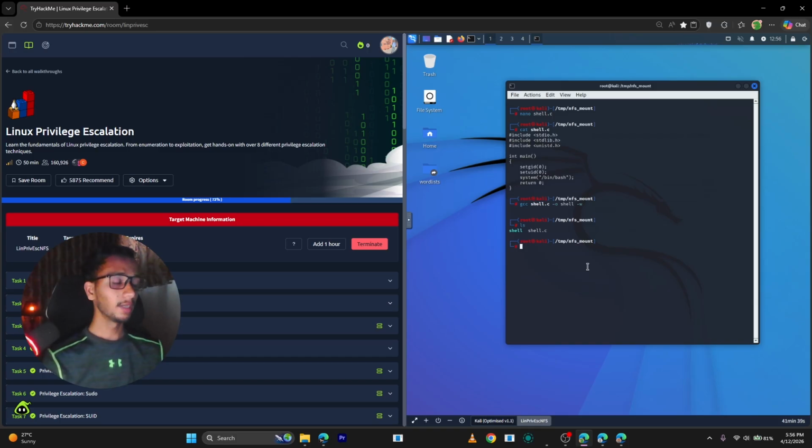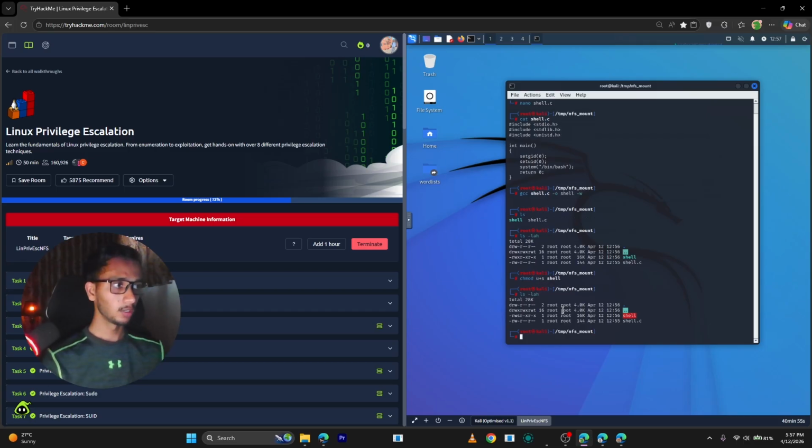And another thing we will be doing is, I told you earlier, I don't know if you understood that or not, we created this file with root privileges. If I type ls -lah, you will be able to see the owner of this file is root, but we need to enable the SUID bit on this file. So even when a normal user executes this, it will execute as root. For that, I'm just gonna type chmod u+s and then specify the file name. Now let's do ls -lah, and you see right here we have enabled the SUID.